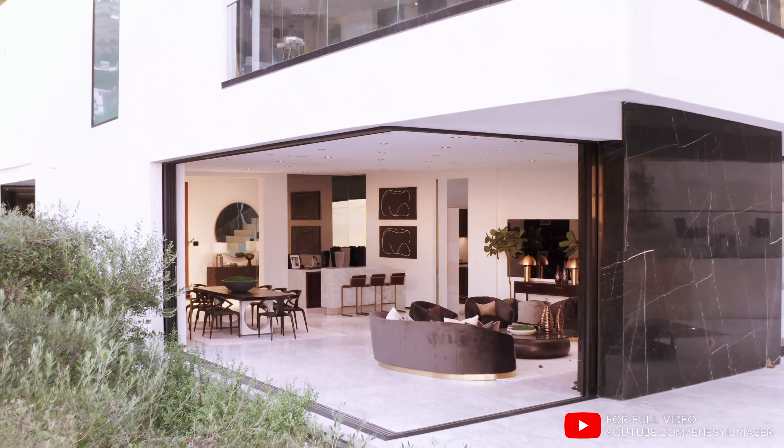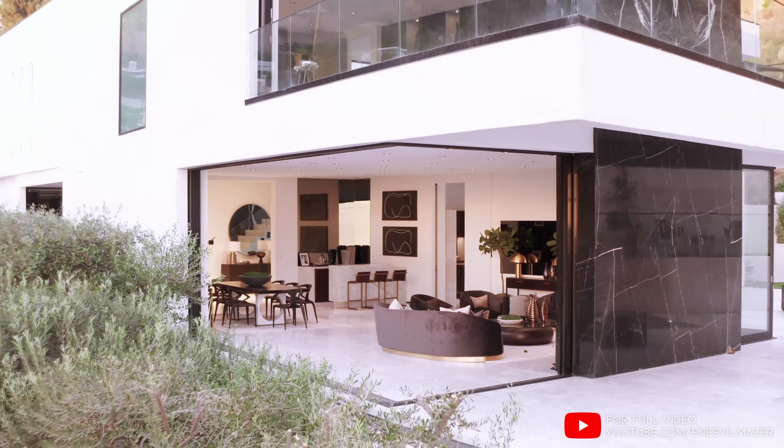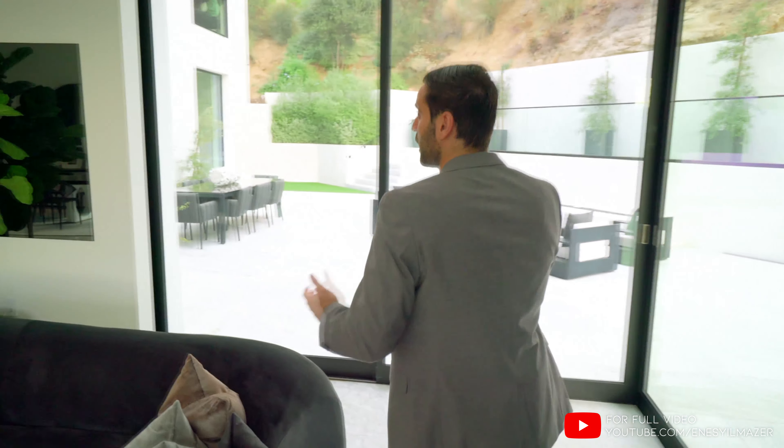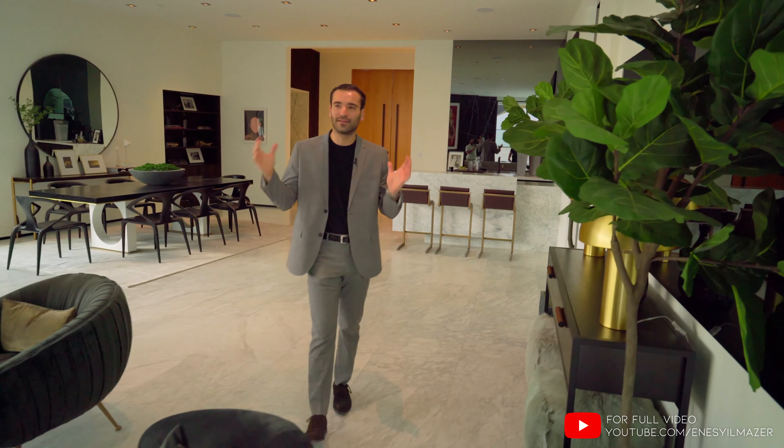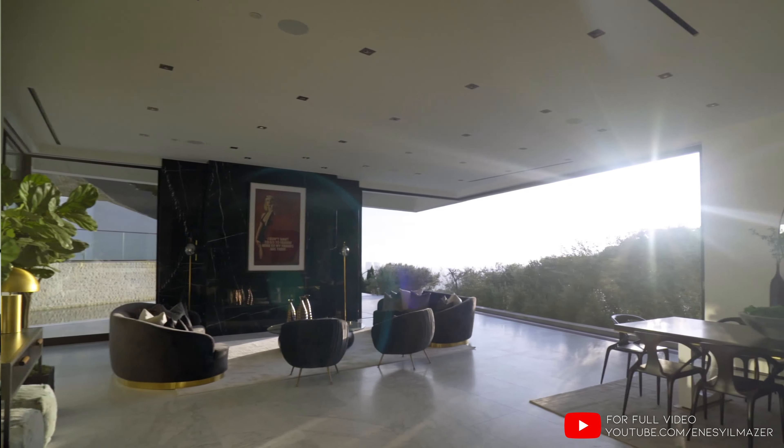All the bedrooms — literally every single piece of glass at this property is just pocketing into the wall so you can have that open concept living. Other details to mention: you have your built-in speakers, your recessed lighting controlled by the Crestron system, and your AC diffusers are beautifully blended into the ceiling design. Just an incredible space. Why don't we go check out the kitchen?